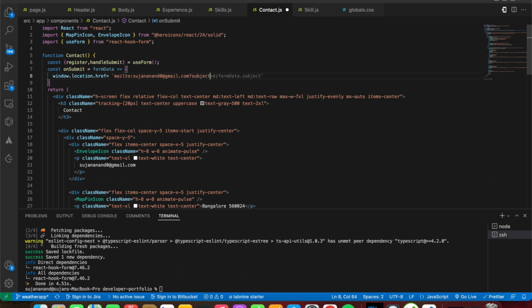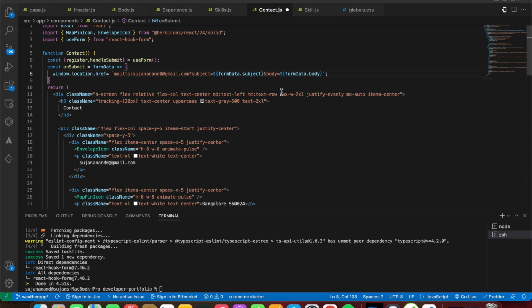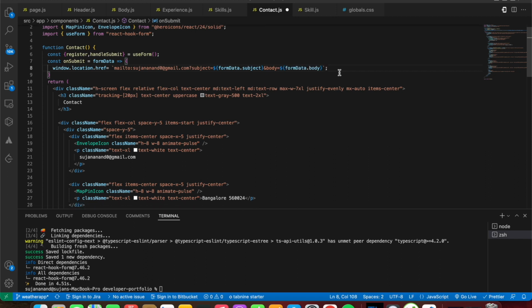So the subject is going to be formData.subject. After the subject, we're going to pass in the body. So here I'm going to say question mark, I mean ampersand, body. That is going to be formData.body. Or you can give a different message if you want to, that is coming from the other person.